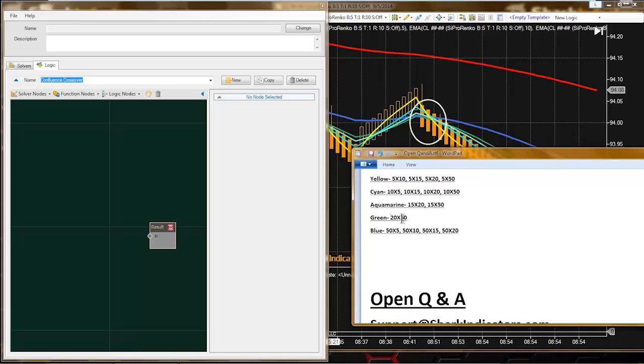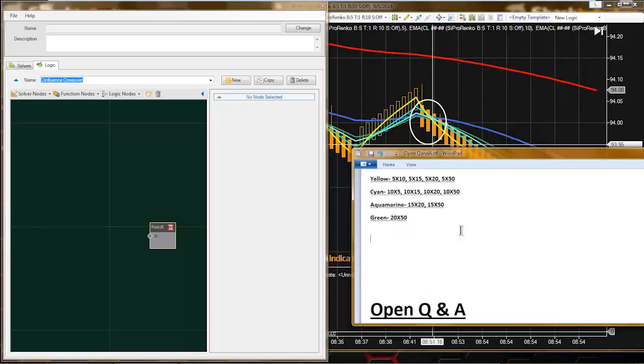And the 20 over 50, we don't have that one yet. The blue line is the 50 EMA, and we already have the 50 EMA covered. So we've got the 5 over 50, the 10 over 50, the 15 over 50 and the 20 over 50. Essentially, these are already covered, so we don't need any of those.